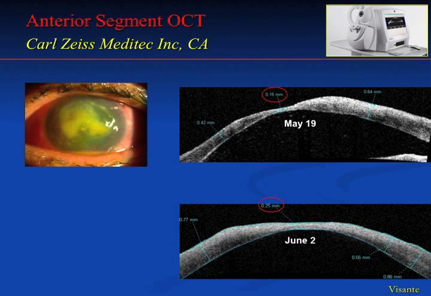This was another patient that was visualized with the Visante. As you can see, there was not much to tell when we're looking at the slit lamp. It was a pseudomonas keratitis with a lot of corneal thickening, some areas of thinning, completely opacified cornea. And you can see at that time how much thinner the cornea involved was. Also, it's a good way to monitor and to decide if you need to take the patient to the operating room and not to have a surprise Friday afternoon. They are coming up with a perforation and you need to take them to the OR and you don't have the tissue available. And you can see later that this tissue was much better.